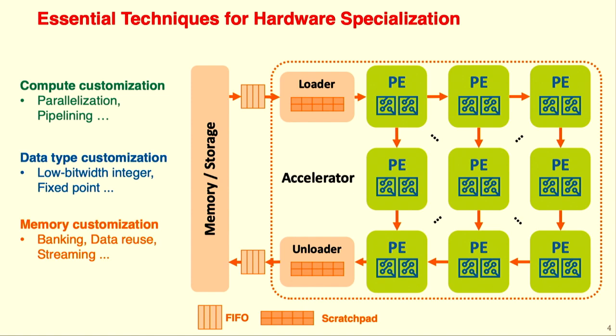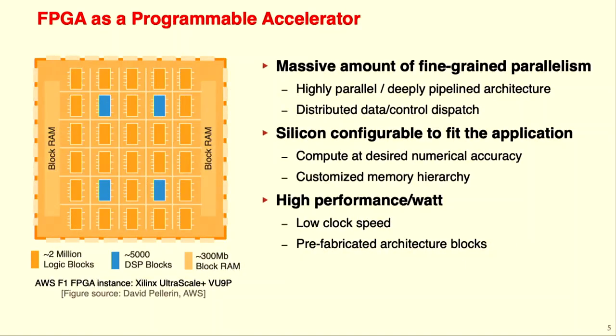So we're thinking about many different kinds of customizations. To realize many of these, FPGA is a fantastic platform. This is just a picture of the FPGA used in AWS F1, which is not even the latest. But you can see we already have 2 million logic cells or lookup tables. For those of you who are not familiar with FPGA, you can implement an 8-bit adder with roughly 8 lookup tables. With 2 million lookup tables, you can imagine how many adders we can run in parallel. And the DSPs are basically hardened multipliers.